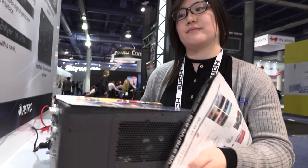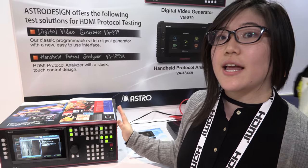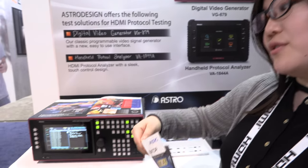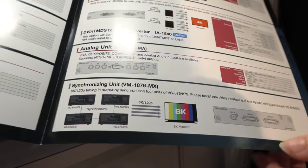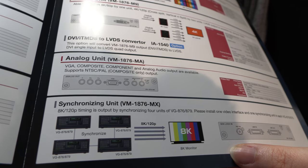So companies that make TVs, cameras, set-top boxes, or something — they would use this to test? Yes, this is very useful for testing displays, and any major company that makes displays that you might see at CES is really using our equipment. One of those reasons is that 8K displays are really big right now, but we are actually the only way to get a pure 8K 120 4:4:4 signal out for testing right now.